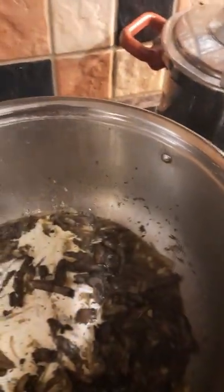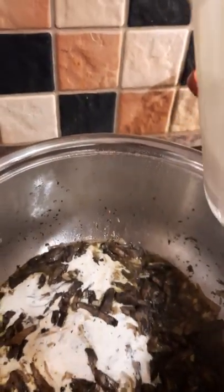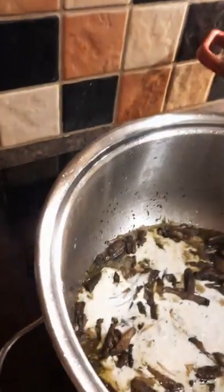So now I'm adding 300 ml of soy cream. Already added a bit. So make this nice and creamy. Once this has come back to the boil, I'm going to thicken it.